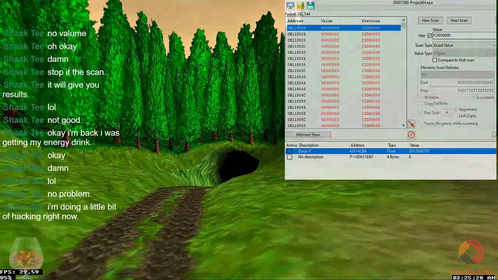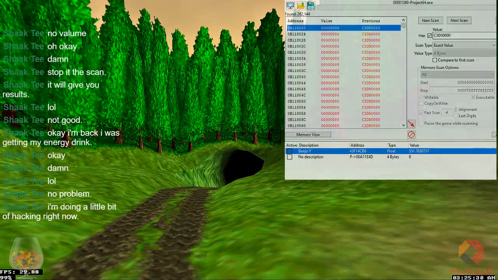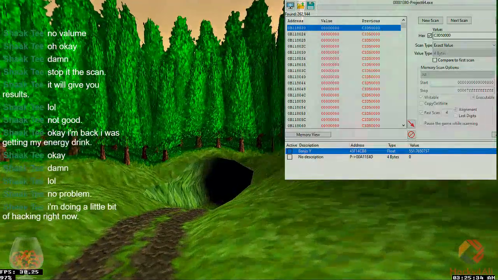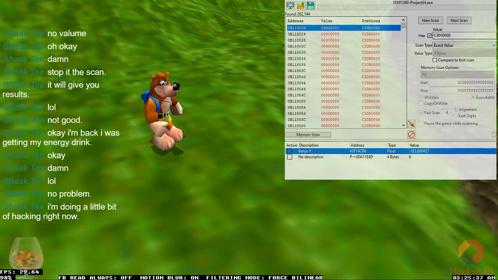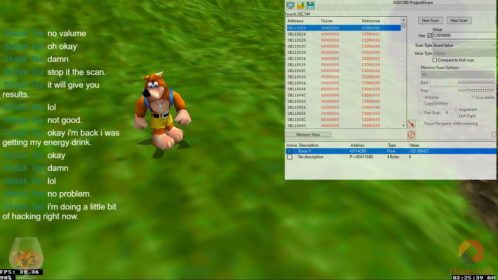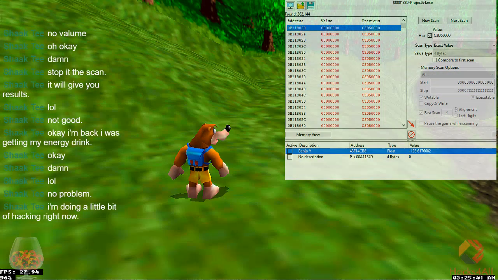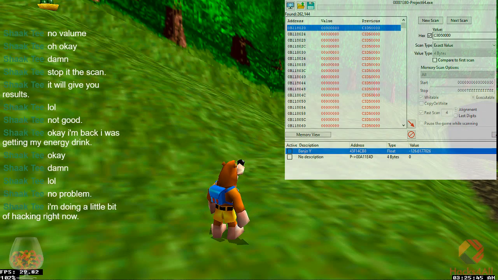But I tried to restore it how it was, and it's chill. We're gonna try again. Let's see if we can assemble something. Nope.